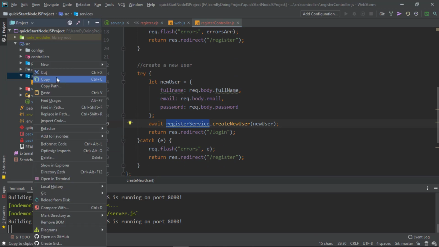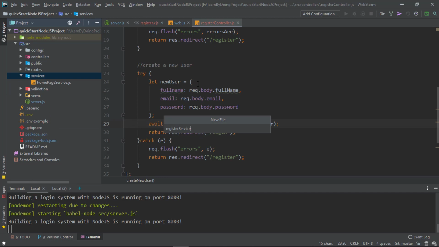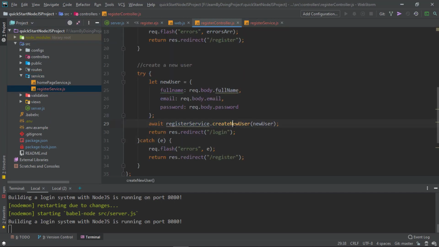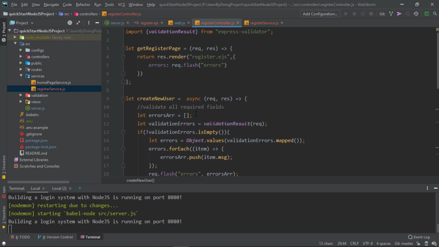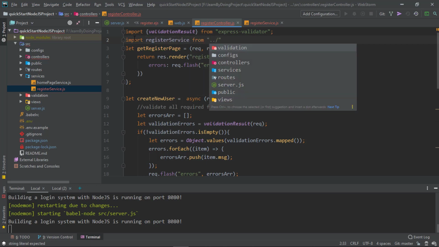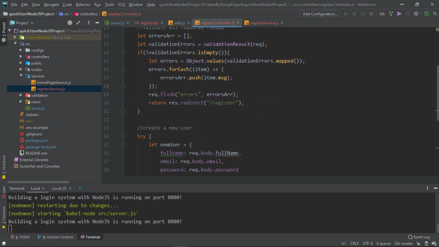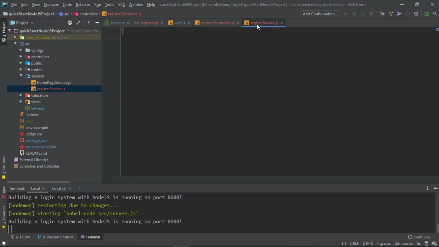In the services folder, I create the register service file. We also need to import the register service in the register controller. The function create new user gets user as the input parameter, then returns a promise.